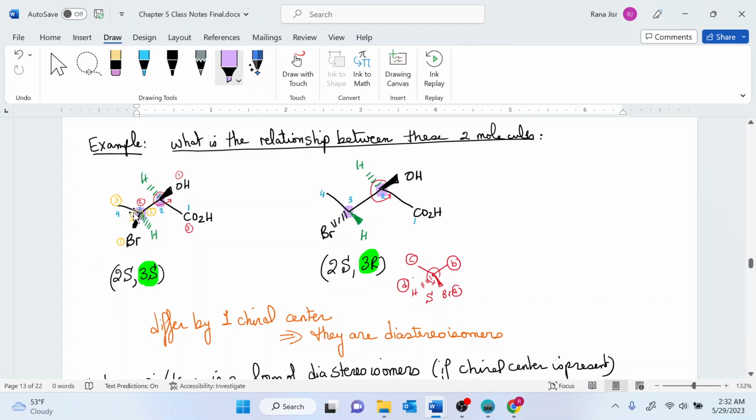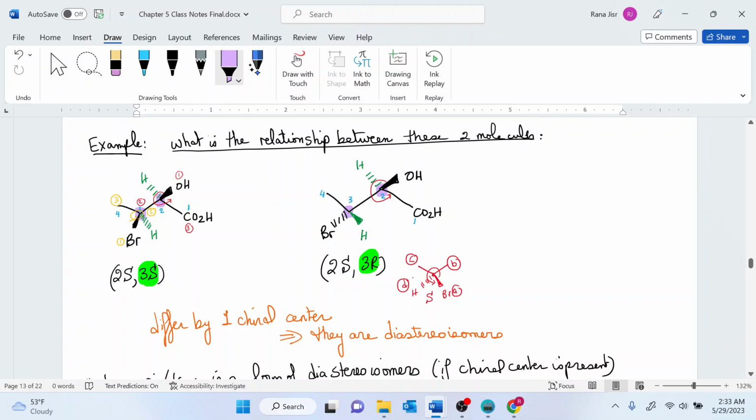For example, here I do have a bromine and the hydrogen. I don't care about the orientation of the bromine and the hydrogen, but I care about the connectivity of atoms. So make sure that the connectivity of atoms is the same, because if the connectivity is not the same, then you are working with two different molecules now. Okay, so the relationship between them, there will be two different molecules. This carbon over here has an OH and a hydrogen, so same connectivity, a carboxylic acid, same connectivity in there.